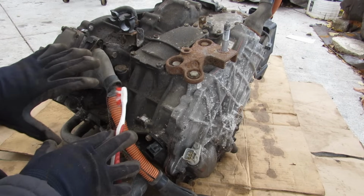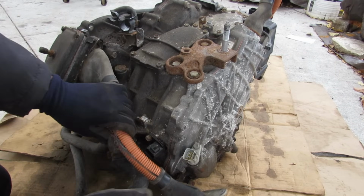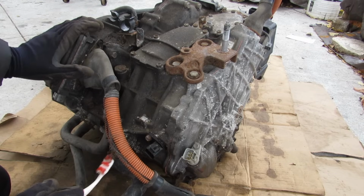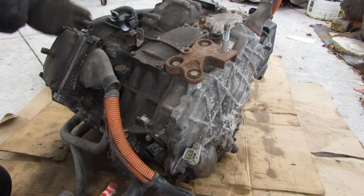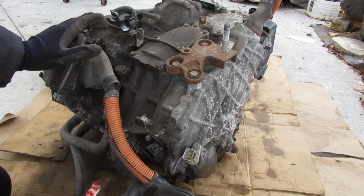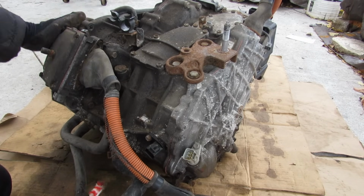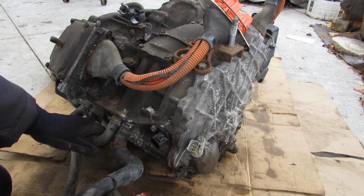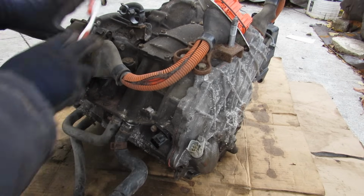This part of the transmission faces the front of the vehicle. Now taking a look here, we do have our big electrical connector here that's going to power motor generator 1 or MG1. That's situated near the bell housing part of the vehicle, which acts like an alternator and a generator against that engine. Taking another look around here, you can see we've got these two coolant hoses here, and that's part of the cooling circuit that's inside of this transmission.